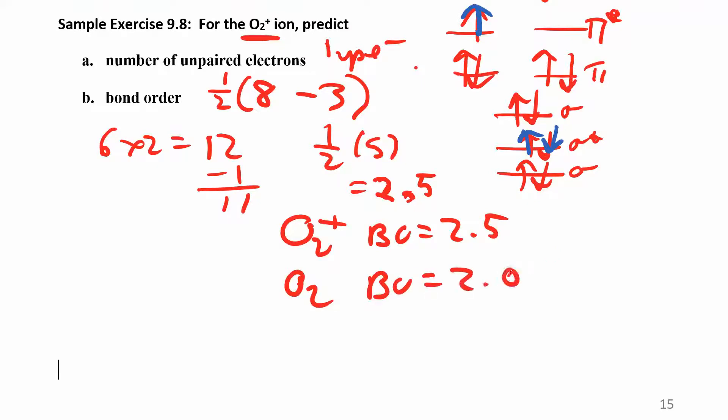We would say this one is stronger—it has higher bond enthalpy, it's harder to break. O2 would be longer and weaker; O2 plus is stronger and shorter. The greater the bond order, the stronger and shorter the bond. The lower the bond order, the weaker and longer the bond.